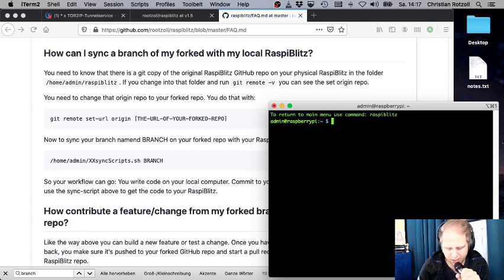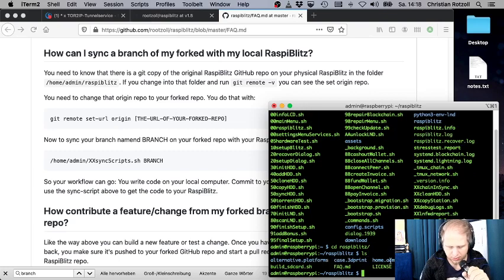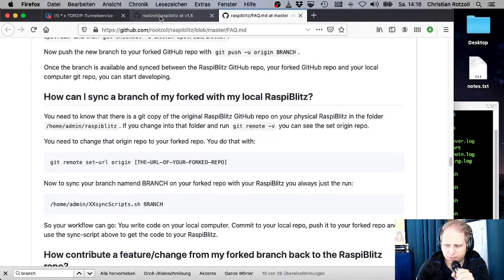If you take a look at the terminal, just of your home directory here from the admin user, you can see that there are a lot of files in here. But those are already copied files. The link to the GitHub repo, the original files, you find in this RaspiBlitz folder. So if you go cd RaspiBlitz and check it out, here you find the basic setup files.